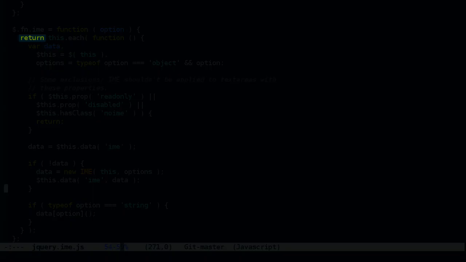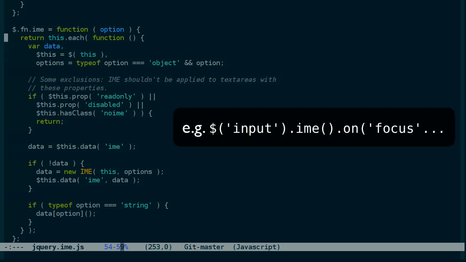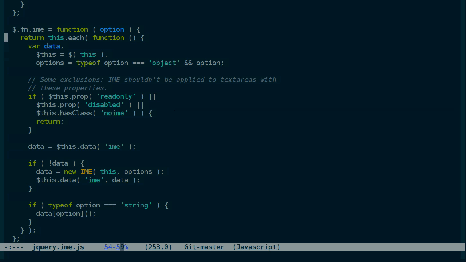The return is here to allow jQuery chaining, so that anytime you call a jQuery function on a jQuery object, you get the jQuery object back so that you can call another jQuery function on that, and so on. If you forget to do this and instead just call this.each, your plugin will work, but someone using it may get confused and frustrated when they can't chain methods off of your plugin. So now we've seen all the jQuery boilerplate code.